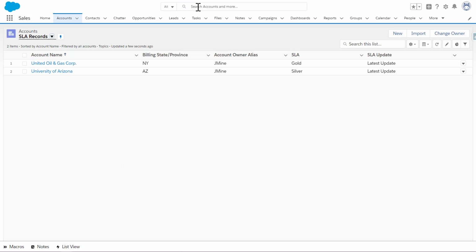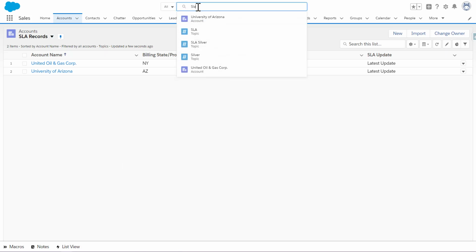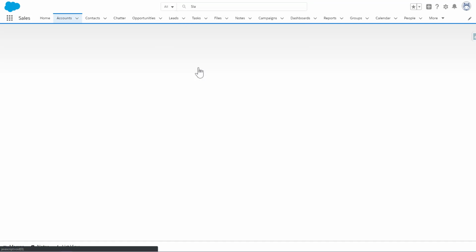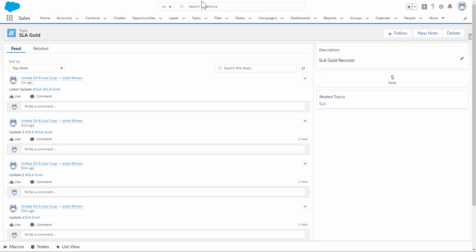Now let's search on topics and see what that does. So you can just search on the actual topic, but you've got to know it. I don't know if there's a way, maybe we can build a report that just lists all topics. I'm not 100% sure about that yet. But you can search on topics. That's the actual topic, so it'll search through to the topic page.